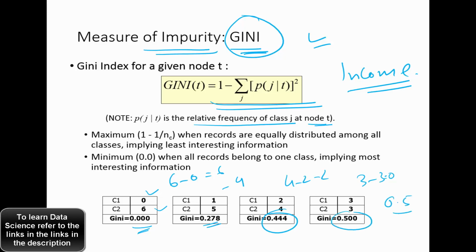When Gini is 0.5, that means there is no difference between the classes, and that we do not want. We rather want this one because that is the maximum difference, the maximum classification. So Gini close to 0 is preferred over Gini close to 0.5. Gini should be very close to 0 for a good classifier, and if Gini is very close to 0.5, then it's not a good classifier.